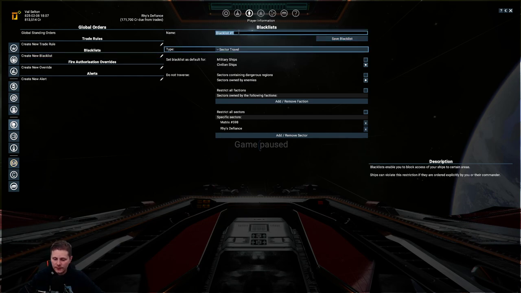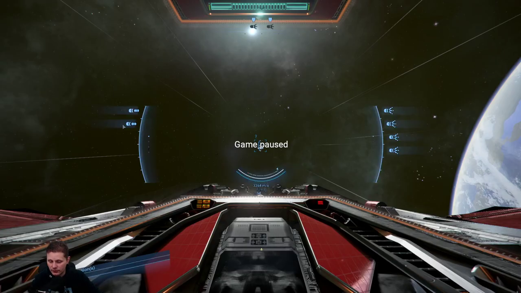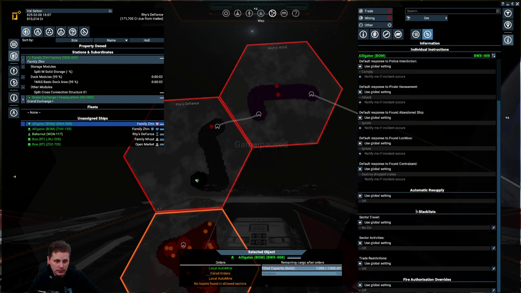I'm going to say, how do we call this one? No civilian, yeah. No civ, blacklist that. And it's now set as default for all of my ships. Yeah, no civ. There we go.